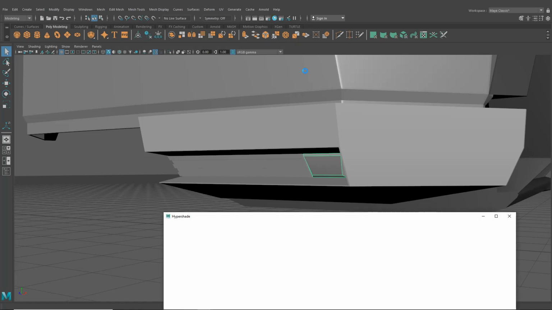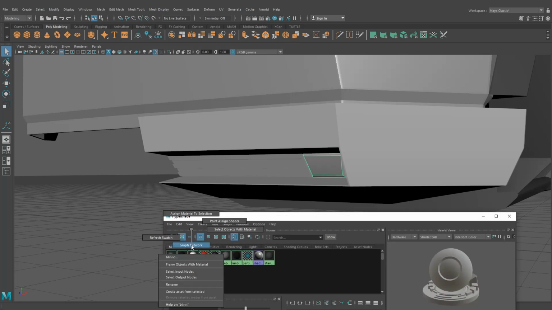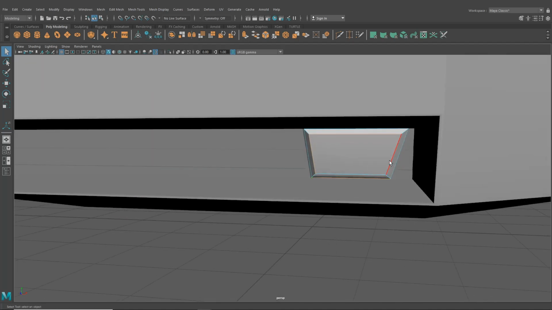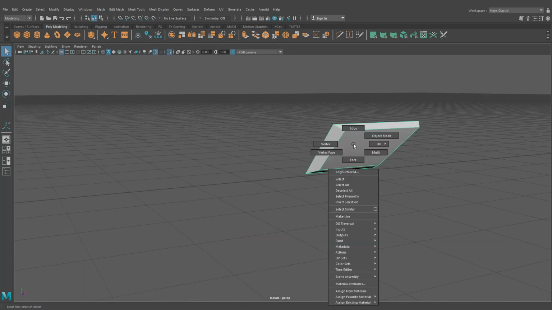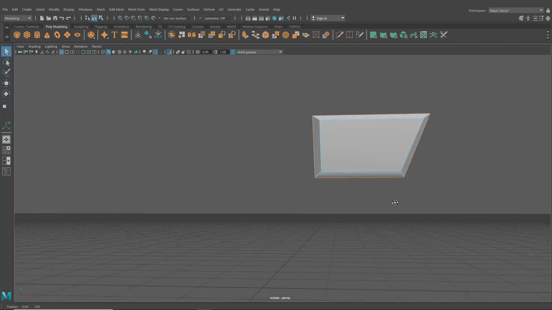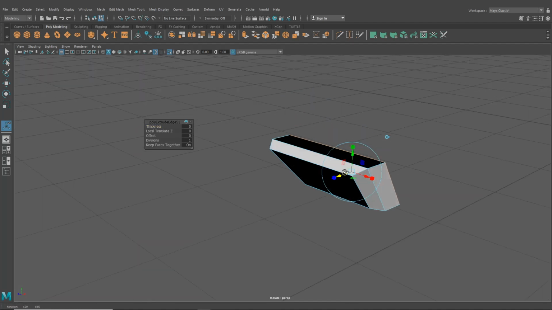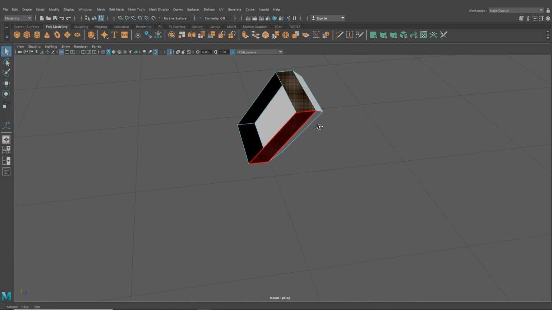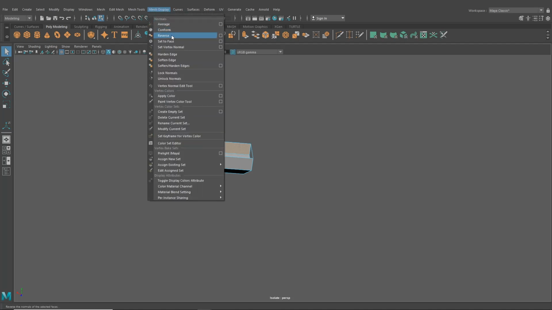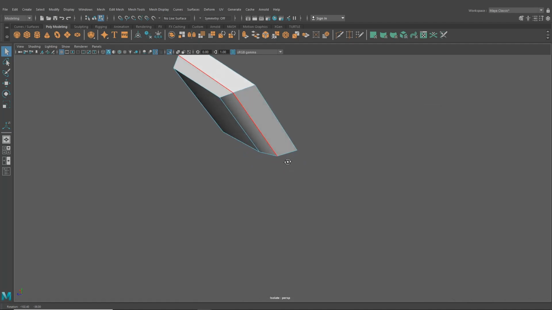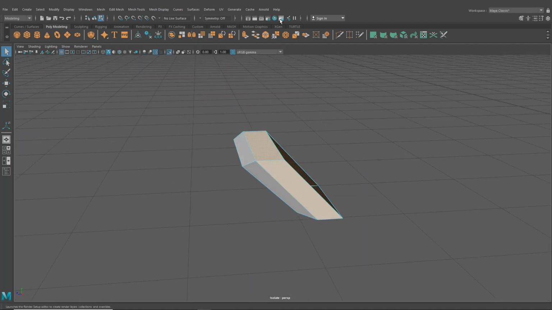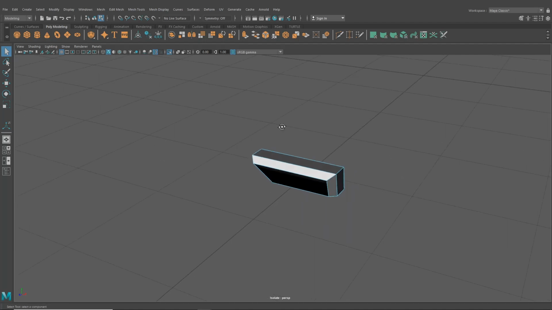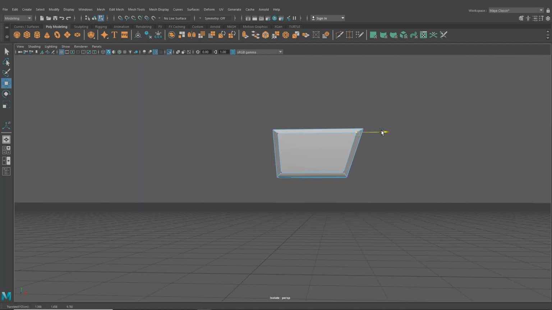Okay, so for this one, I'm going to go in here and add my chrome. We created a chrome before, so I'm going to add that to there. Let's go ahead, I'm going to grab all the edges here. Maybe before we do, I'm just going to isolate this. I'm going to grab the rear portion here. Let me just pull that back. Okay. Looks like I need to reverse some of those faces, so that's fine. What I'm actually going to do with those rear faces though is apply my more basic material. Let's take this edge, I'm just going to pull that in a touch.